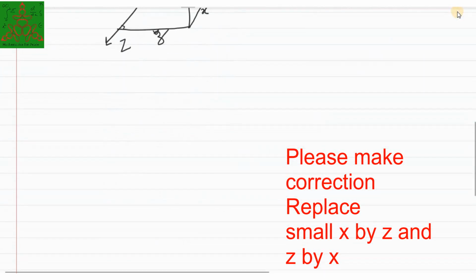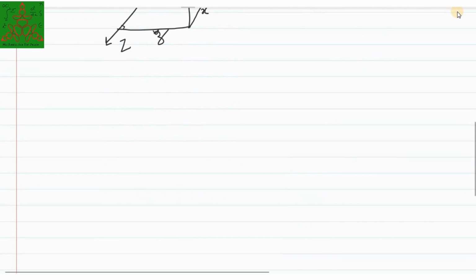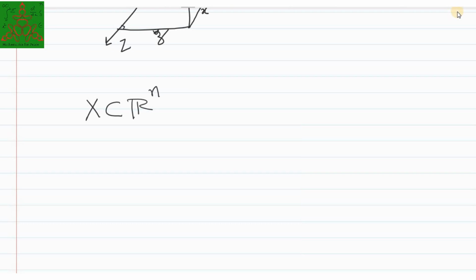So now we'll define a function. Suppose you have a set X which is a subset of R^n. Generally, whenever we are talking about functions of several variables, the set should be an open set, or a set containing an open set, because it's required. Now what do we mean by an open set, and what are its properties? For that, kindly see the description, and you can also see one of my videos which I made on regions in complex numbers. In that I have explained what an open set is.